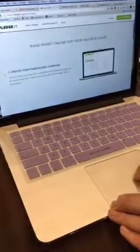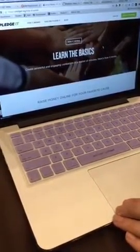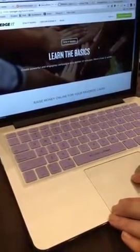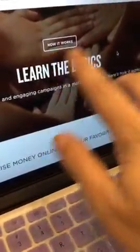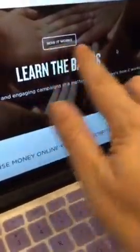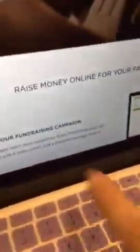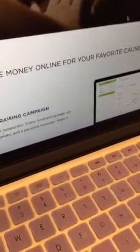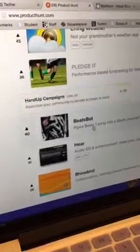Here's a sports one - 'Fans Pledge, Teams Perform' - performance-based fundraising. You can raise money for a cause based on how well your sports team does. The font choice is interesting - Bevis New and Montserrat. Why does that fascinate you? Because you're choosing a wide and then such a thin font, such different R's - a crisp humanist font and then a stylized font - just an interesting combo. Where's the Comic Sans? Pledge It is the one I saw on the Product Hunt Twitter feed.